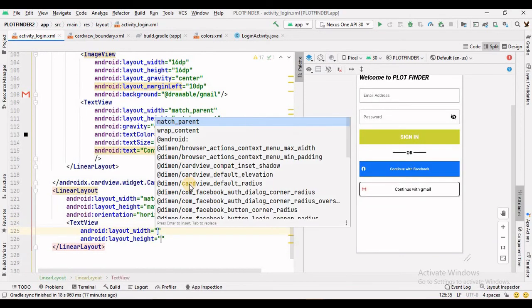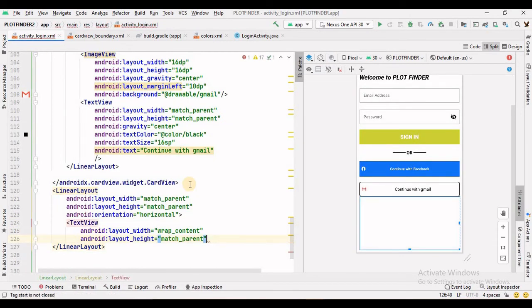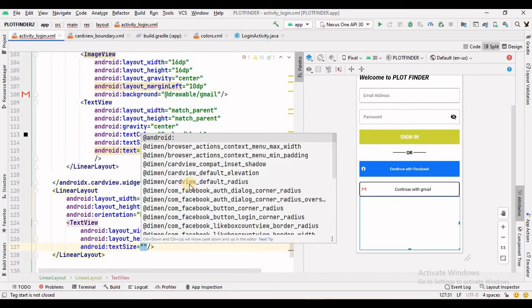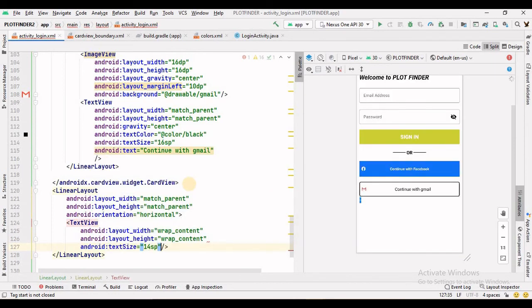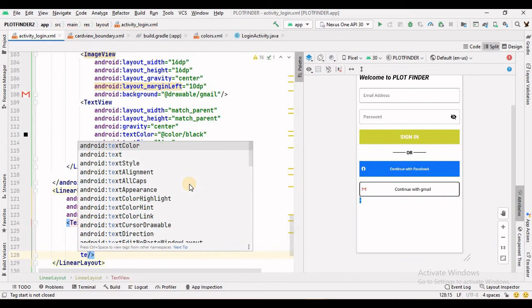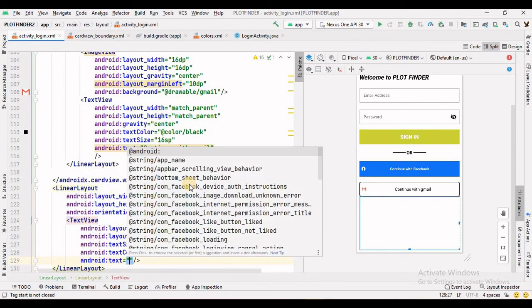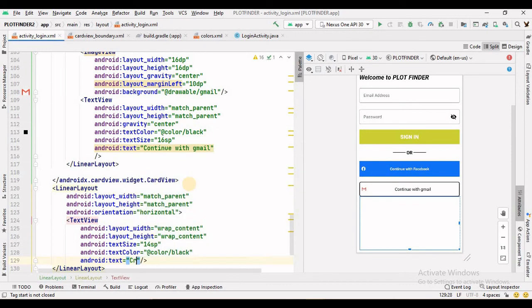Text view set wrap, text size around 14 sp, text color will be color.black, and text will be need an account, question mark.